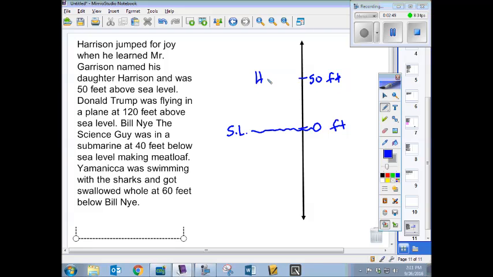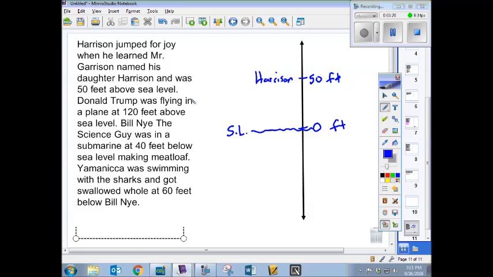So I'm going to go ahead and put Harrison. Notice how on the right side of the number line, I'm putting the number of feet, right? On the left side, I'm putting the person. You don't have to draw this one out. I'd just rather you be listening, trying to understand it. The number line obviously goes positives up and then negatives down, right? Okay, so we know that Harrison is at 50 feet above the sea level. Here's sea level, 50 feet up. There you go. That's where Harrison is, right?